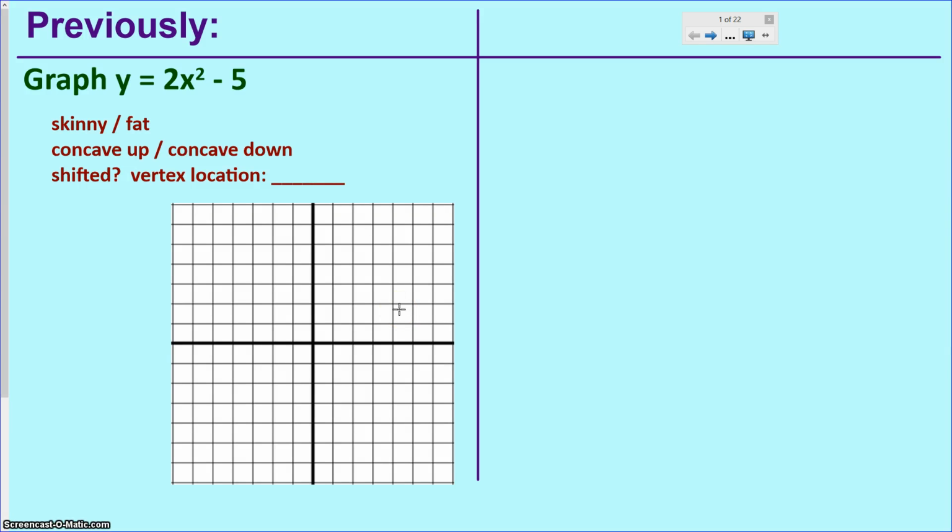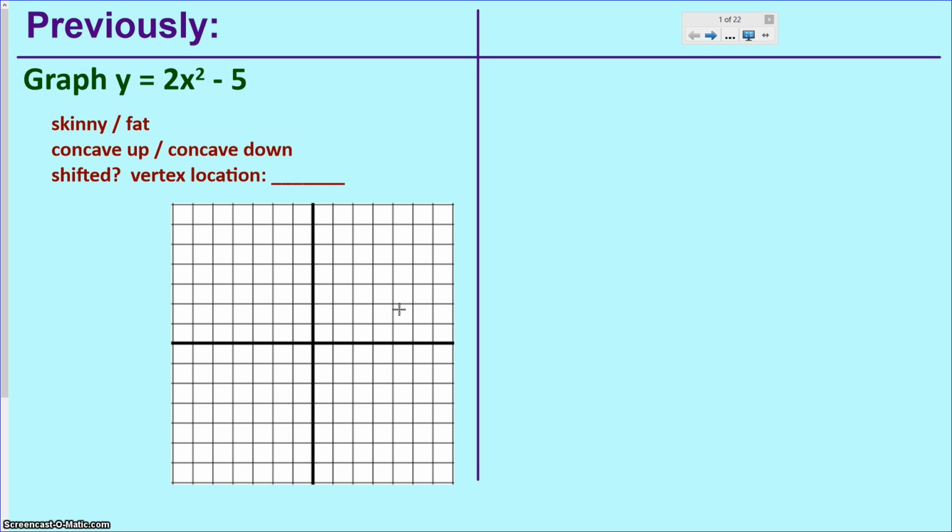Hello, ladies and gentlemen. We're going to learn how to graph parabolas using a completely new method today. I wanted to review the one that we've done before so that I can compare it real briefly to what we're about to do. If you remember last week, what we did was we took a look at an equation and we tried to make some predictions about it. We then made a table of values, we plotted points, and we connected the dots.